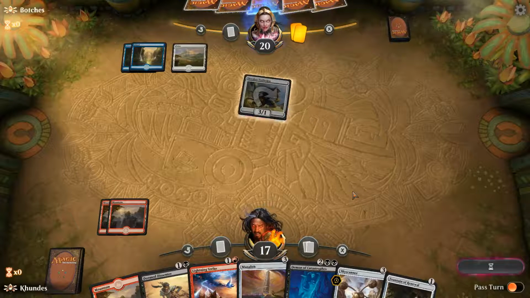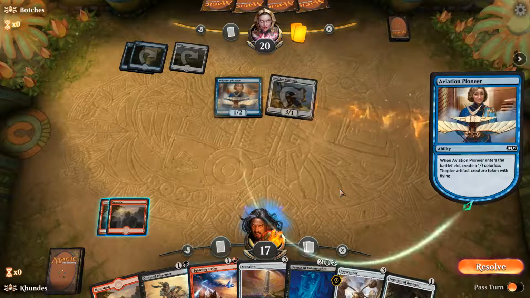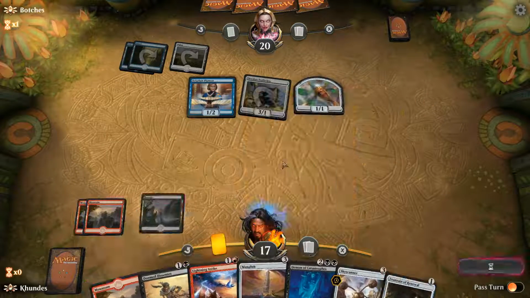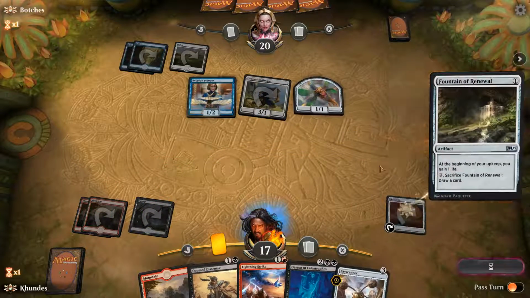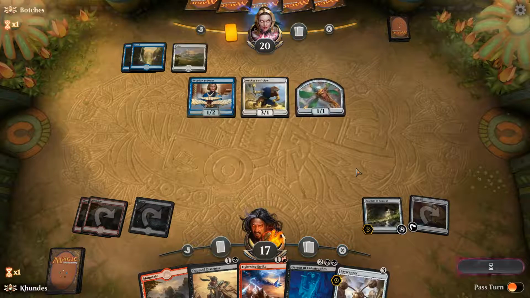Because he can die to the Doomed Dissenter when I draw a Swarm. I should have played the Fountain of Renewal. Whoops. Alright. Well, oh, there's the Swamp. There's the Swamp. How do I play this? I'm gonna play the Manalith, and then the Fountain of Renewal. And now we have 4 mana.